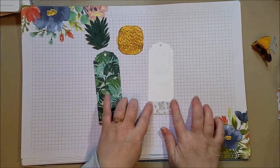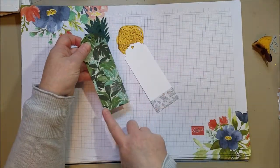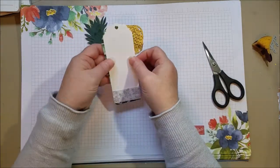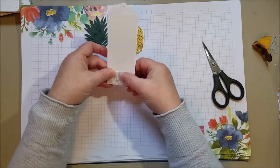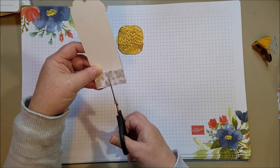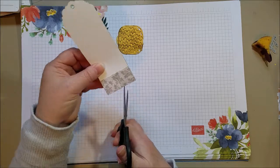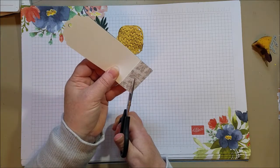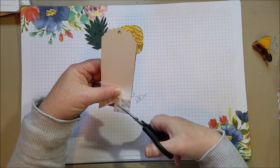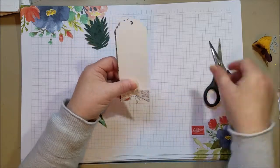Okay, and then you can further decorate the end of this if you want by cutting a little flagged end in it, which is what we did. And how I like to do that is I like to cut a little slit going up in the middle, and then I go from the corner to that slit. There we go.